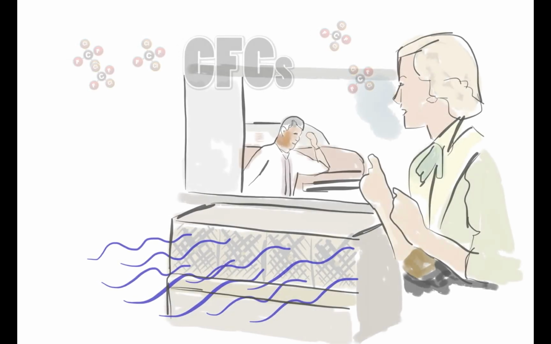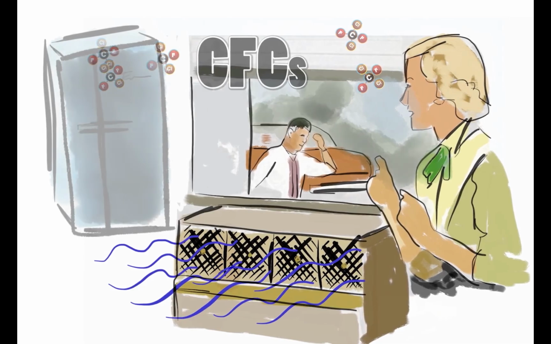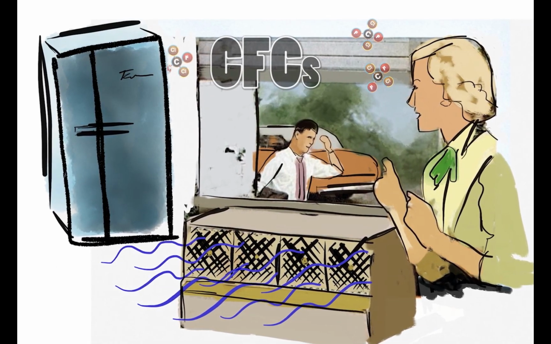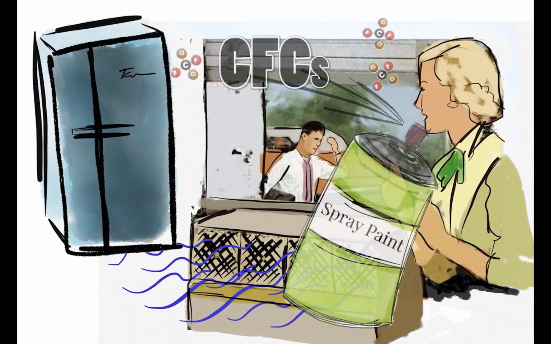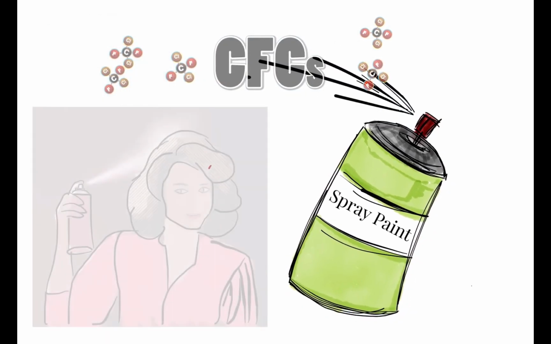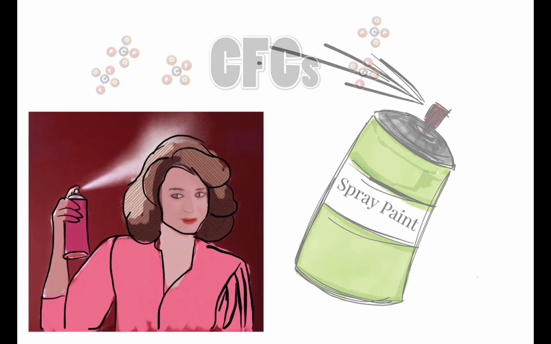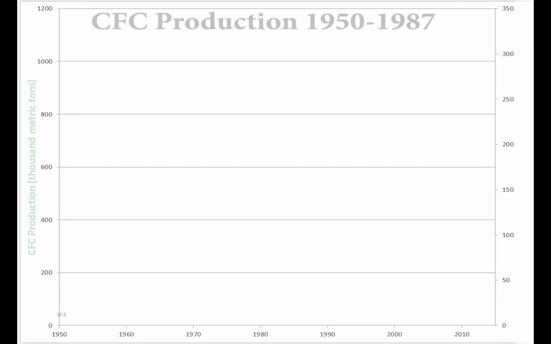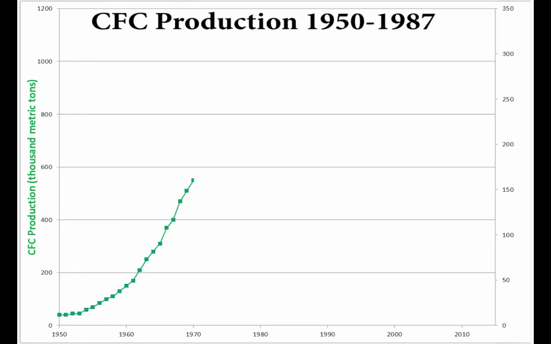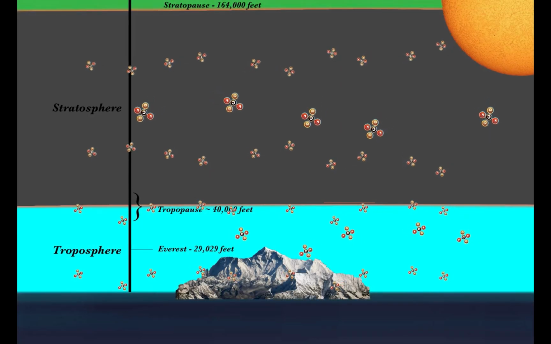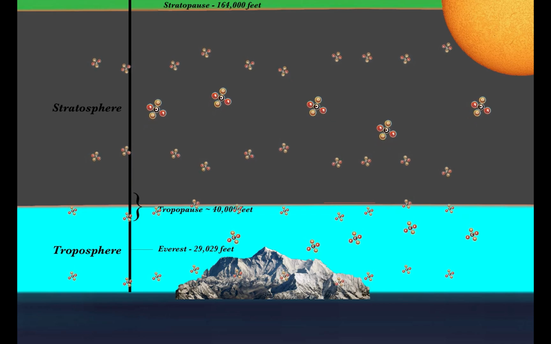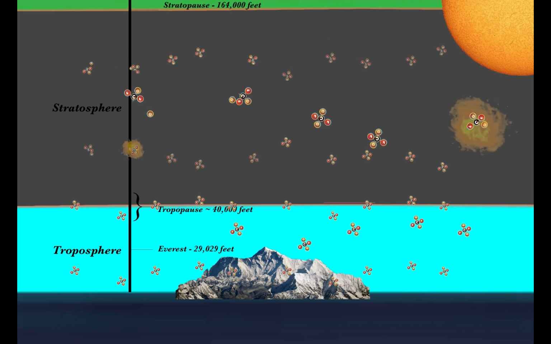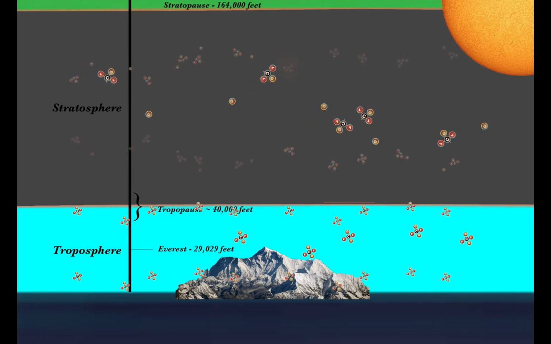Throughout the 20th century, chlorofluorocarbons, or CFCs, were manufactured as a safe, non-toxic replacement for use in refrigeration, air conditioning, and as a propellant in aerosol cans. Growth in CFCs took off worldwide with peak production of over 1 million metric tons per year. But whereas CFCs are safe and inert in the lower atmosphere, they do undergo significant reactions in the stratosphere, where they are exposed to powerful ultraviolet radiation not seen at the surface.